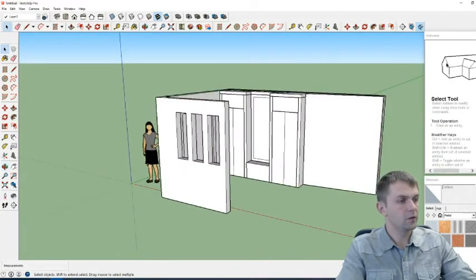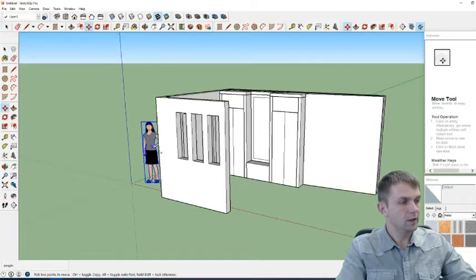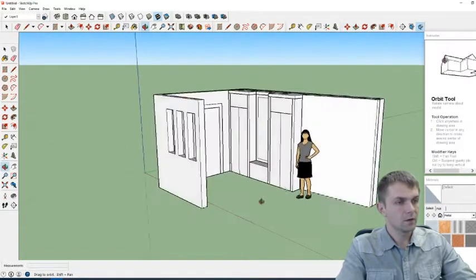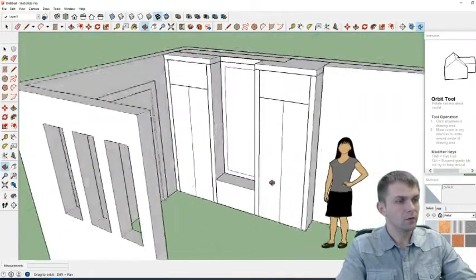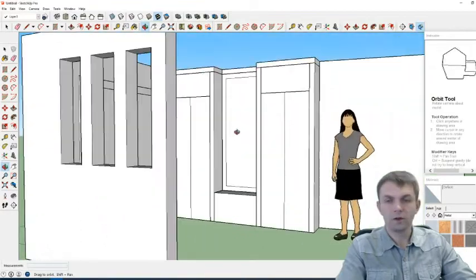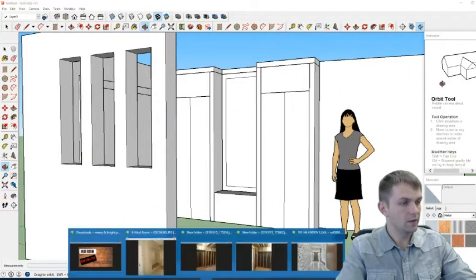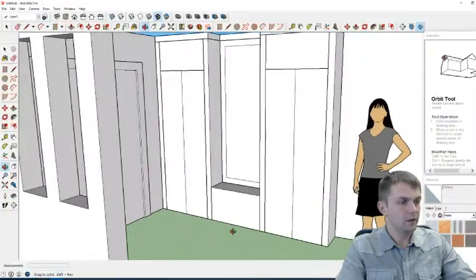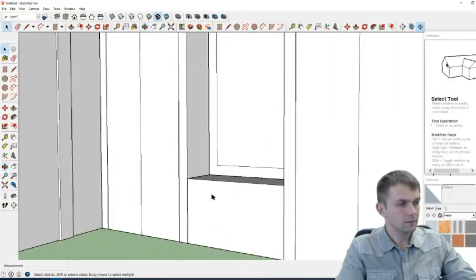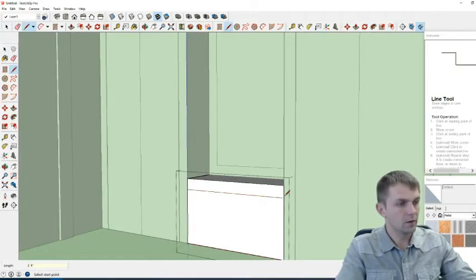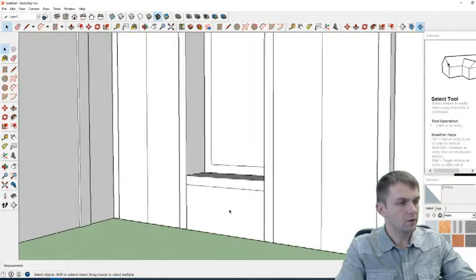They basically have a mudroom. We can select the lady and move the lady and see how she is in perspective to this. So they have a full mirror, and one of the options is this. Now if we look at the inspiration image, they also have a frame on the bench, so we can add that detail as well. So triple click L, it's a 3-inch kind of top. Okay, so we have that.